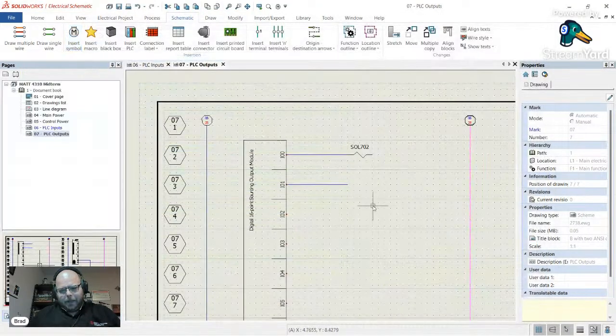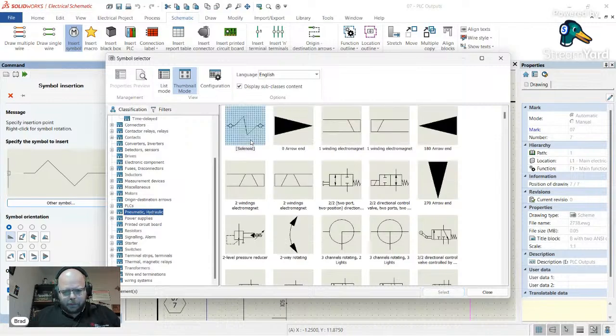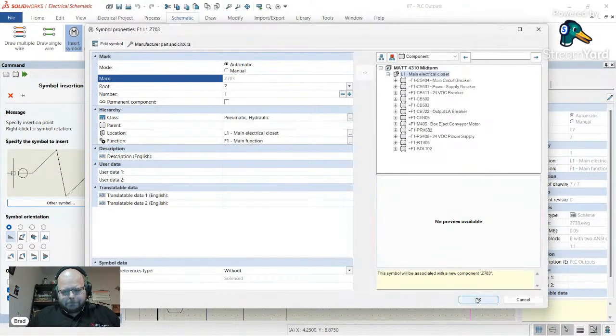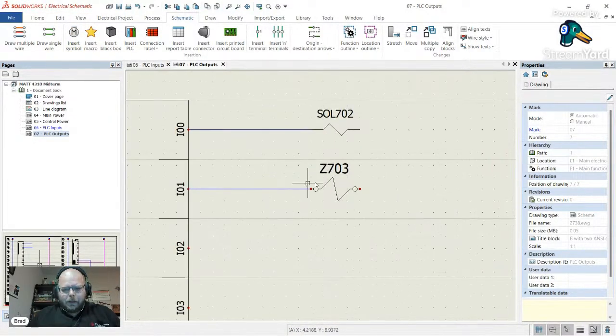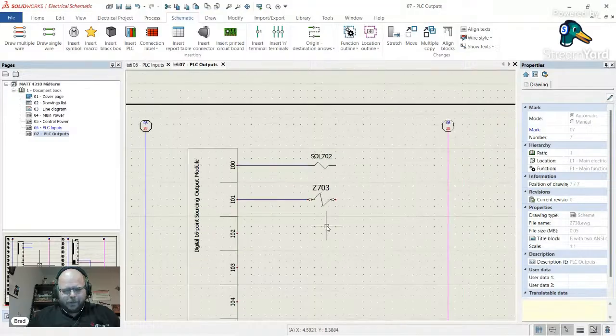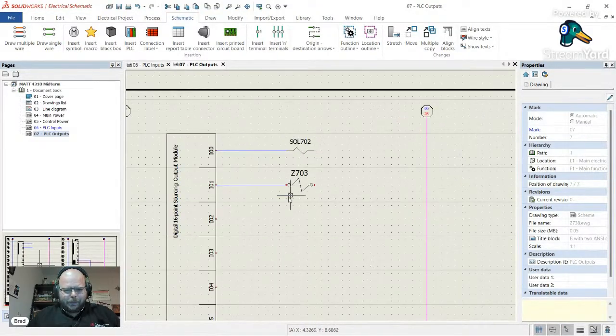I mean, the created one sort of pops in there because I created it, right? It's worthy of being included, and I put that under pneumatics and hydraulics, and I just call it solenoid. And so there, right? Again, I should have renamed it, but you sort of see the difference. And this is closer to the symbol I would normally use as opposed to this guy. A little more clear that it is a solenoid.